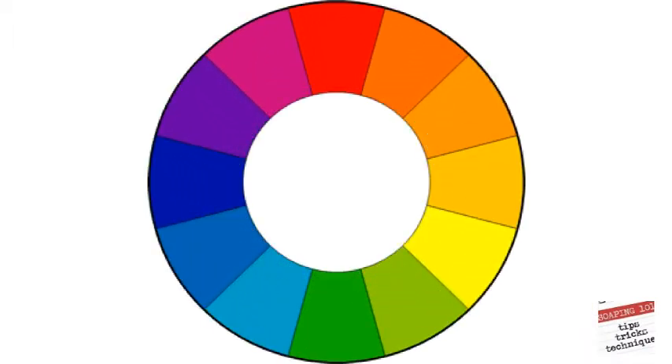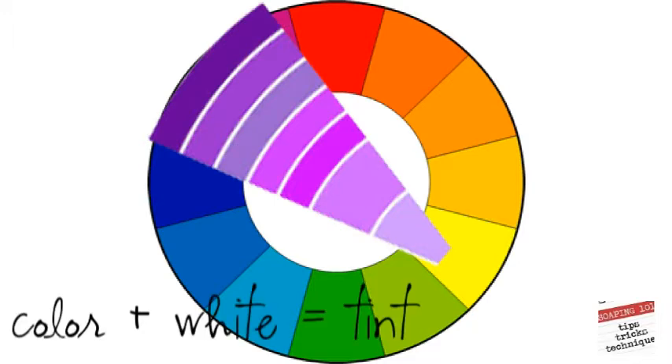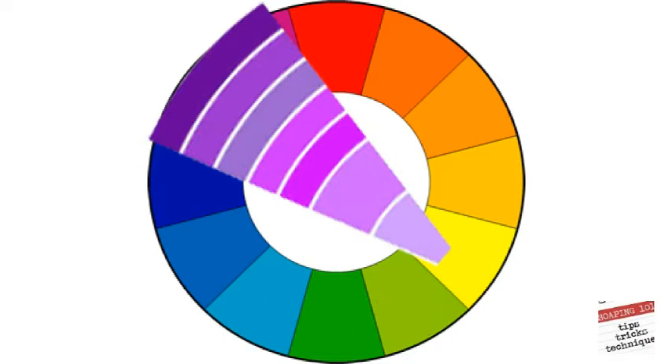Present day me back again. Let's briefly look at the color wheel from a different aspect. When one color is blended with white, it becomes a tint. Here you can see the various tints of purple. If we were to add black to the purple, this would be called a shade — a commonly misused term when speaking of colors. Just think of a window shade blocking out the white light and it'll be easy to remember.